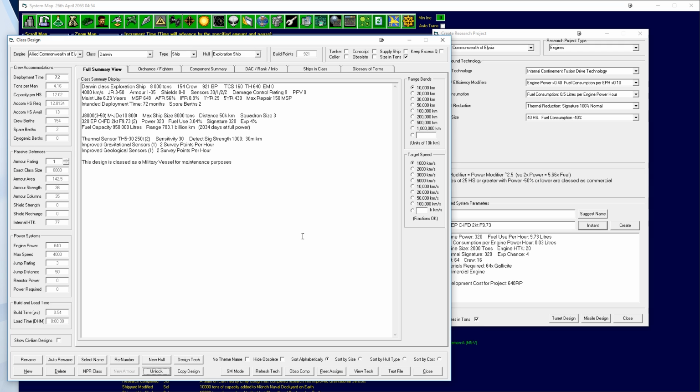Darwin class exploration ship. 154 crew. 4,000 kilometers per second. Maintenance life over 6 years. It's got a jump drive. It's got 2 320 EP engines. It takes almost 1 million fuel. That's going to be expensive. It's got a range of 703.1 billion kilometers, which is 2,034 days. It's got 1 improved geological sensor, 1 improved gravitational sensor, and a thermal sensor, which is pretty terrible. It's classified as a military vessel. Okay.